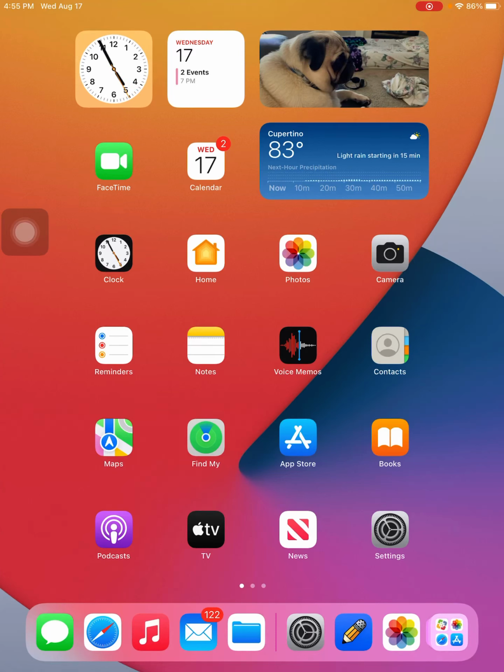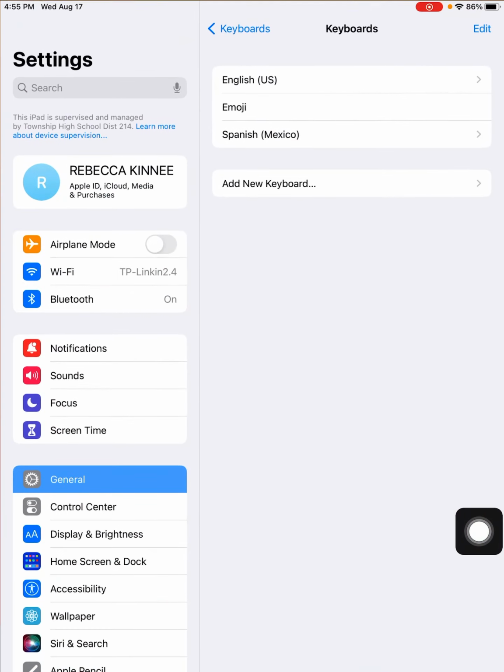All right, today we are going to go over some settings and some accessibility features and some overall tips to maximize your iPad for learning. So the first thing I'd like you to do, if you can see I have this little pointer on my screen, so you can just follow along with that. I want you to find this app or this icon right there called Settings. And I'd like you to open that up, and we're going to talk about a couple of things on here.